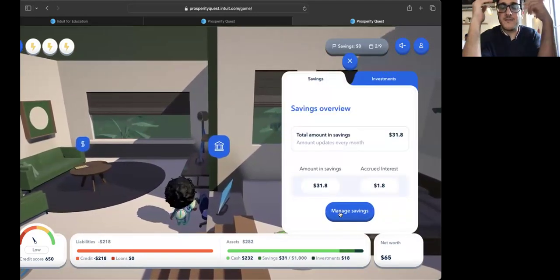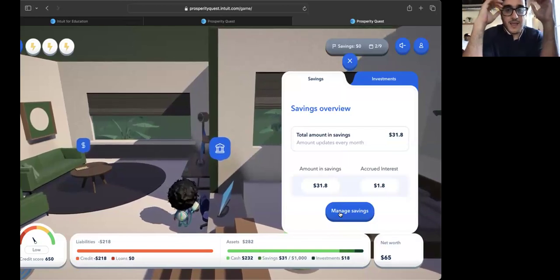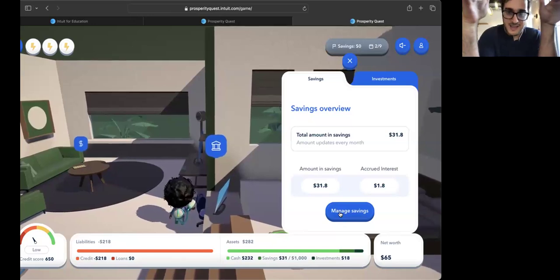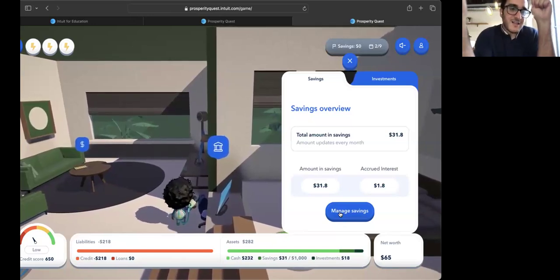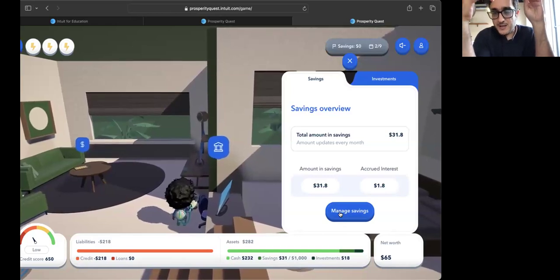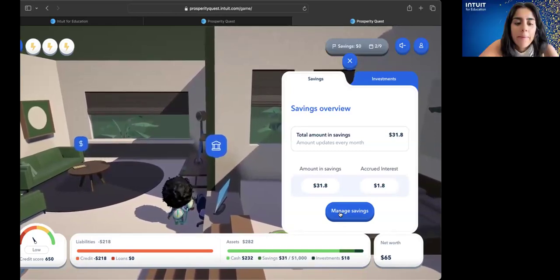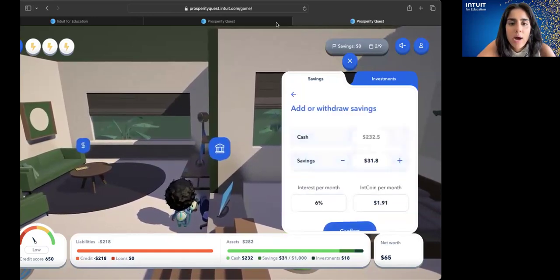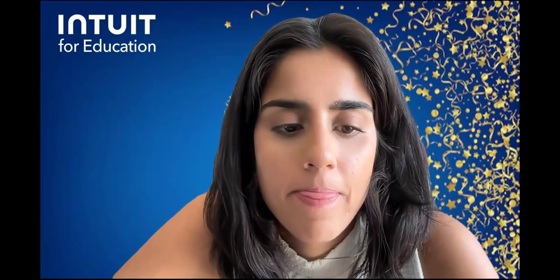What's great about this is if you're teaching the 50-30-20 rule, if you're teaching about budgeting, you can teach that and then play this game and ask, have you allocated what we've talked about in class in terms of budgeting to your savings? Yeah. And yeah, Sophia. Let me share my screen real quick, while the student is playing.